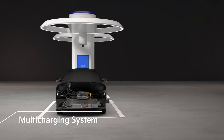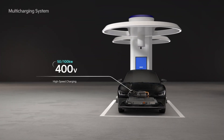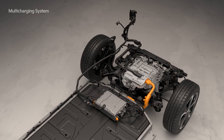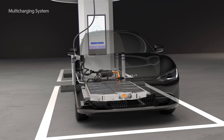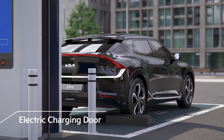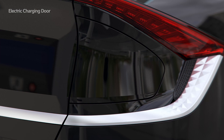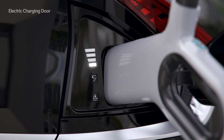The EV6 uses an 800-volt super high-speed charger, as well as conventional high-speed chargers without a separate device, as it has a multi-charging system. Thanks to the patented technology in our e-GMP platform, you can charge the battery by boosting the voltage from 400 volts to 800 volts by operating the vehicle's motor as a charger. A door for the electric charging port, along with actuators and controllers, has been added, and can be opened and closed with the button on the bottom of the crash pad. The LED lamp level indicates the charge level and charging mode status.